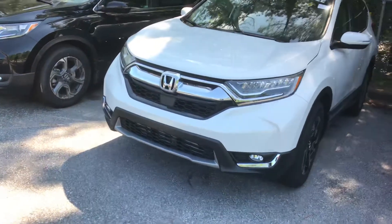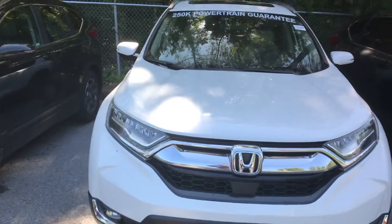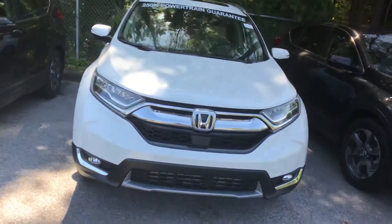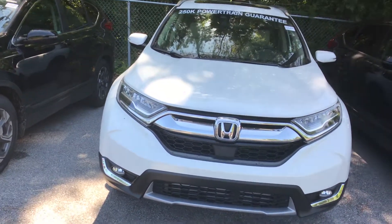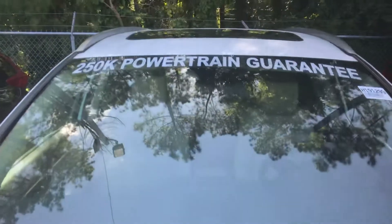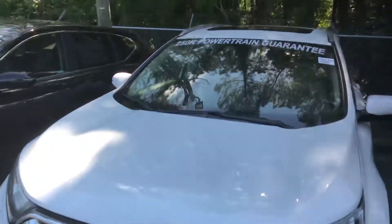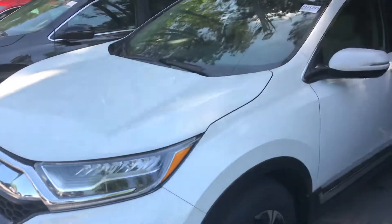I'm currently still looking for that obsidian blue as well. I did want to go over a few of the highlight features for you on this vehicle. Starting up front, you've got Honda Sensing Standard — that's going to be adaptive cruise control, lane keeping assist, forward collision braking, and road departure mitigation. That all comes from a radar sensor right here below your H and a monocular camera up top in your windshield. Those two things are going to hold you on the road, in your lane, and keep you from running into the traffic in front of you. Really amazing safety suite.